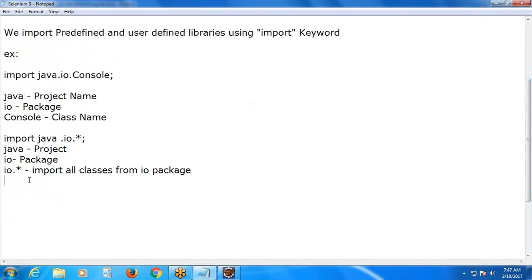Sir, in this you told we'll be importing all the classes, no sir? Sometimes we define only one package, and I only want what I need.